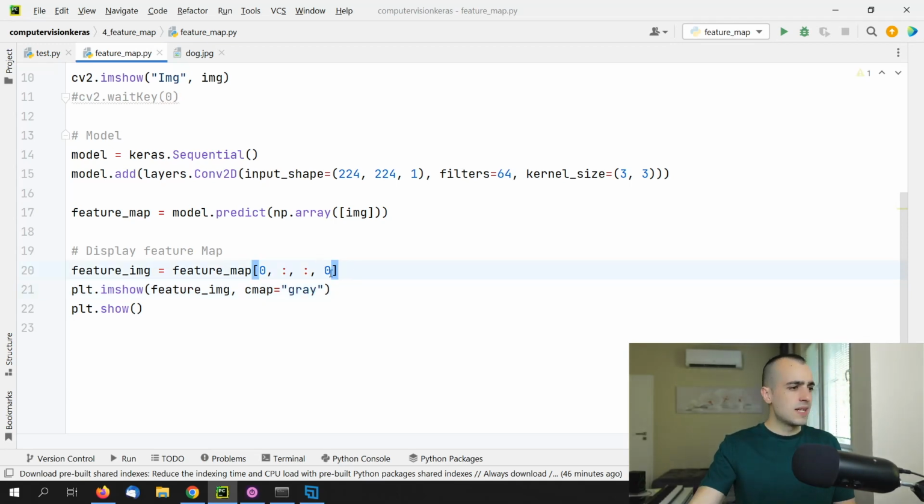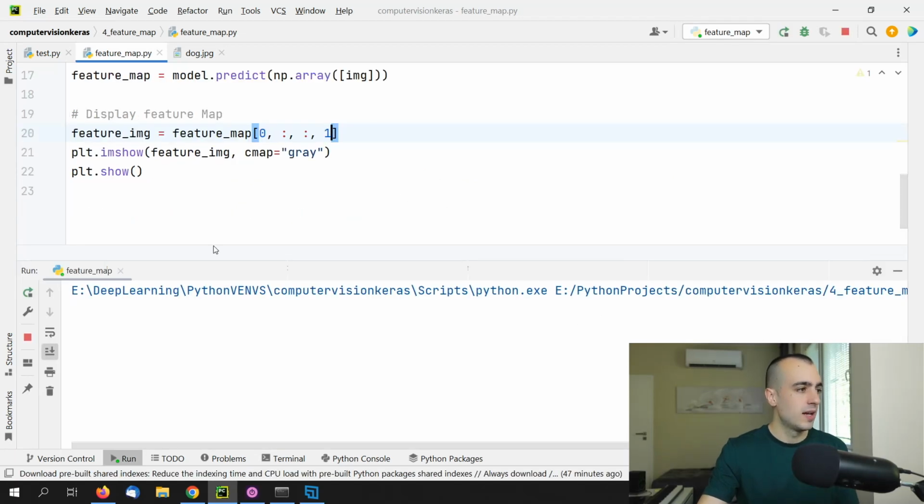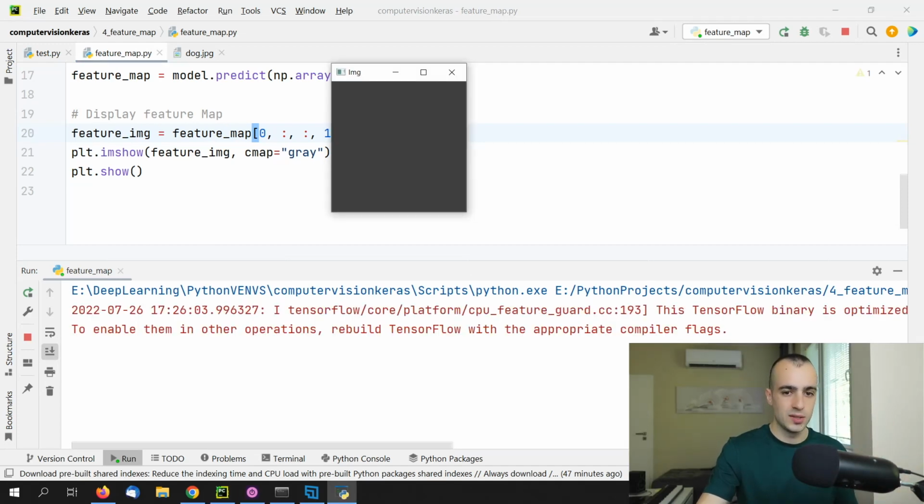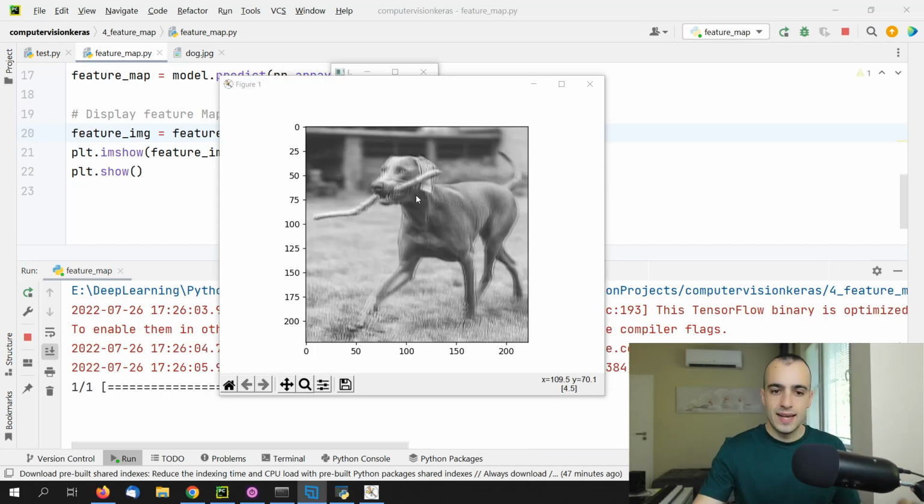And also now we are displaying just the index 0. So if we want to display the second one, we just say index 1 right here. So if I run this one, we are going to get another image from the second filter. And this one is another one.